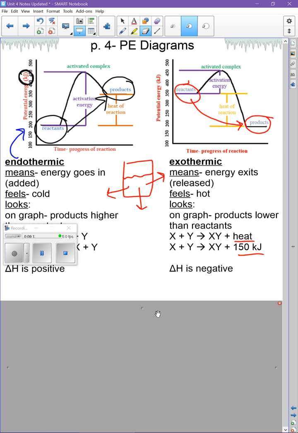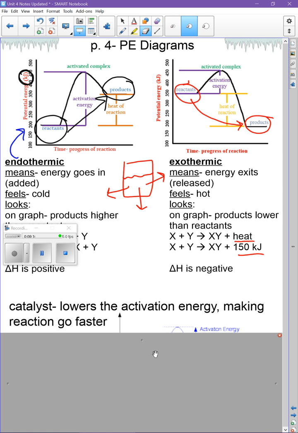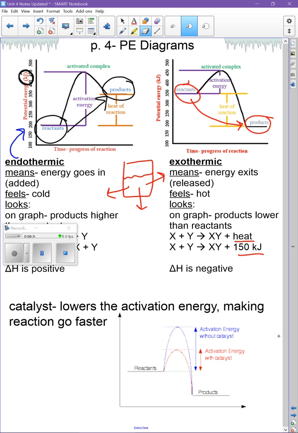Last thing to review for this graph is the effect of a catalyst. Remember, it lowers the activation energy, and that's good because it makes the reaction go faster. And so this graph should be already on your paper. So just to review, here are my reactants, the activation energy, we go up the hill, and then we end at the products. But a catalyst is a good thing, because I'm going to draw that in red. It starts the same, but it's a smaller hill to climb. I don't know about you, but if I had to go for a workout, I would much rather do that smaller hill. Lowering that activation energy is much easier and a shorter route to climb.